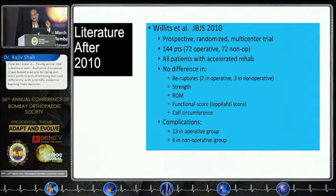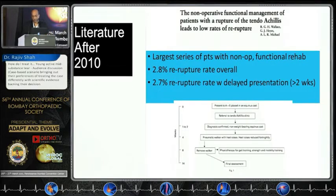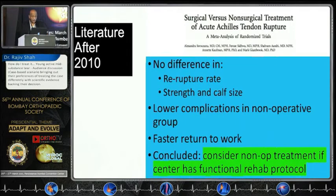But it was the literature after 2010 which was specific, where they compared operative versus non-operative modalities. And they said that there is no difference whether you operate or you conserve. This study said that there is no difference between operating and conserving, but when you operate, there is increased plantar flexion strength. This largest study on non-operative functional management of Achilles rupture said that the re-rupture rate was less than 2.8%. A meta-analysis also said that, with higher complications with regard to surgery. There was no difference between surgery and conservative treatment in this study, but they said you must consider non-operative treatment if your center has a good functional rehab protocol.